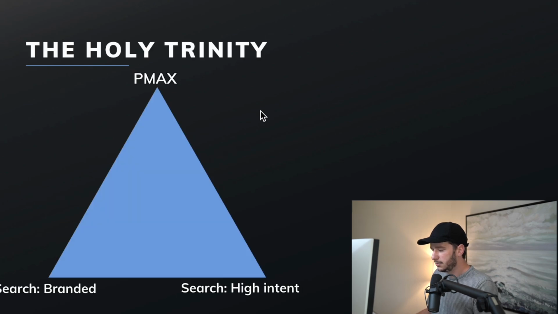So the next is really going to be what we consider the Holy Trinity. The Holy Trinity is basically the 3 campaigns that we launch in most cases for most new accounts that come on with our agency. It's going to be a PMAX, a search high intent campaign, which is going to be a grouping of keywords based off of high intent, low hanging fruit type of keywords, and then search branded. Search branded always has a minority of the spend, but let's say if you have a $100 per day spend, 40 of it might go to PMAX, 40 might go to search high intent, and then 20 or 10 might go to search branded, depending on how you divvy it up.